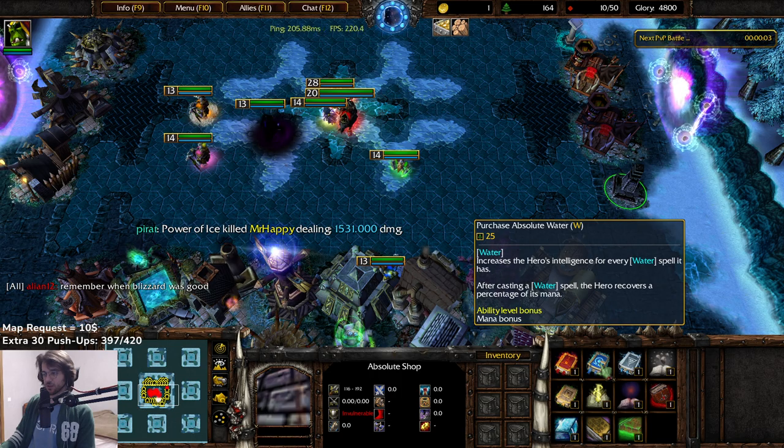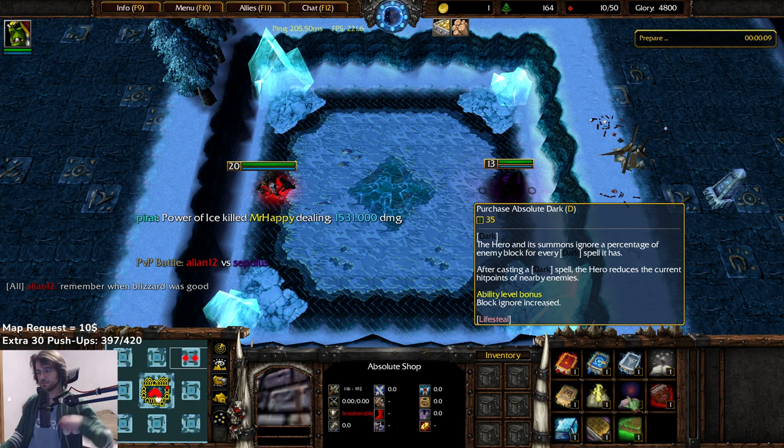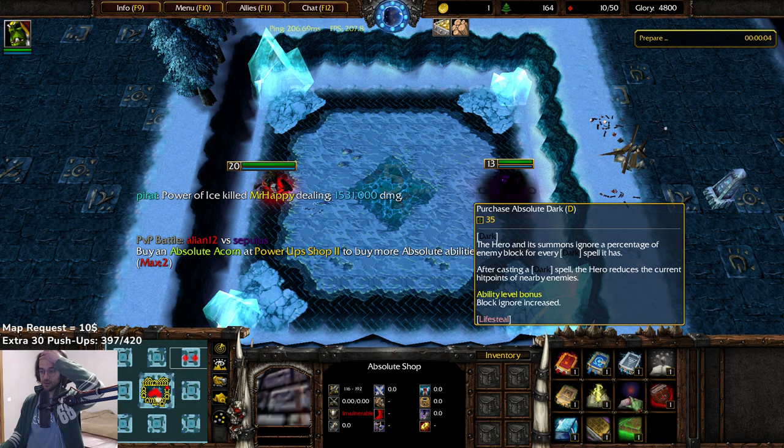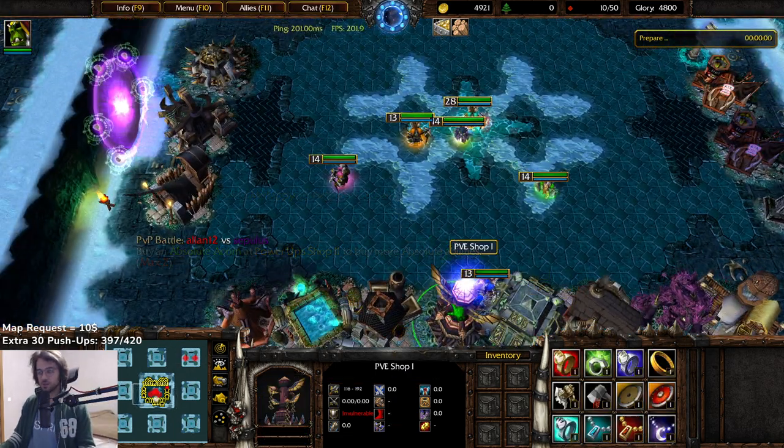And what else? I feel like it's not too bad to get a holy absolute light. Absolute dark is also not too bad. Okay, I can't afford it yet. I don't have a slot for absolutes.